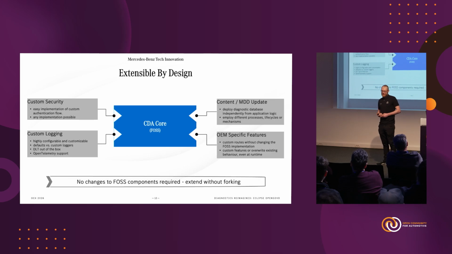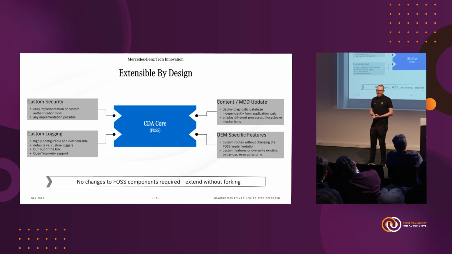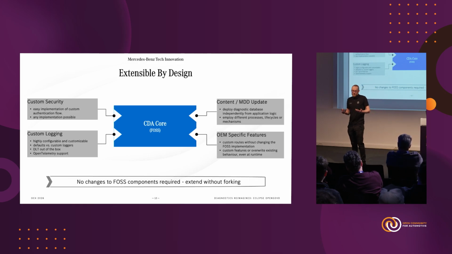The other thing is, on the bottom right, we also support OEM-specific features. That basically means you can add whatever you want into OpenSOVD without even touching OpenSOVD, without touching the open source part. You can add custom routes, for example. So for our demo, I built a custom security plugin that is using Google's OAuth to authenticate against the CPU. So we're using cloud technology to authenticate against the vehicle. And that plugin was mainly built using agentic AI, and that shows you how simple that actually is. And it's using very little code.